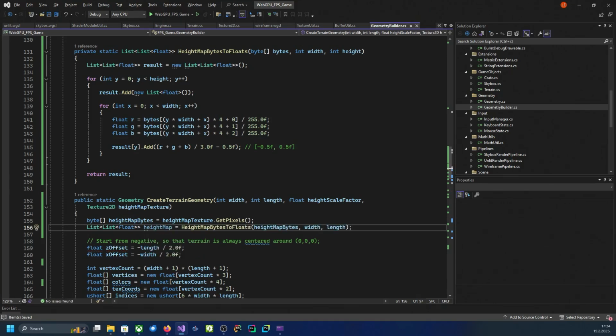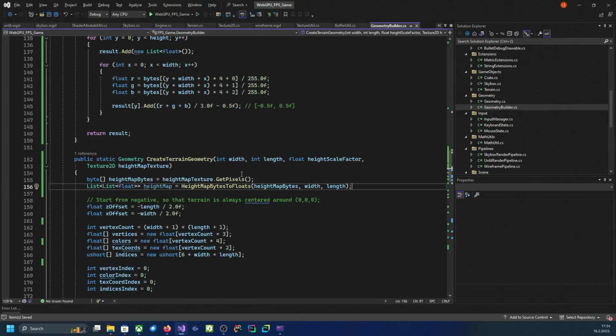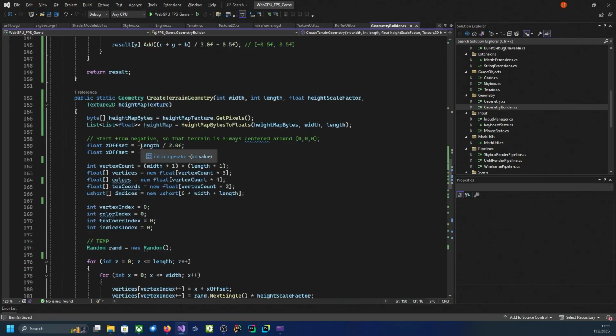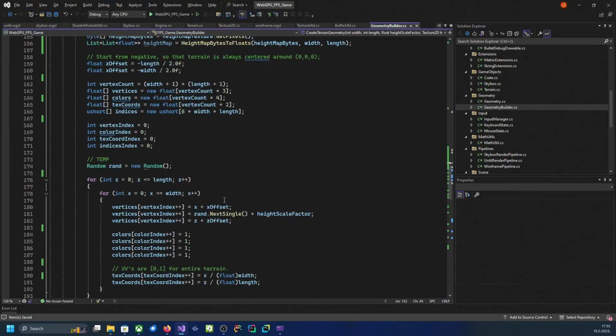All right, we're almost there. Do I need any other information? I don't think so. So here, now it's also a bit tricky because this height map doesn't correspond to this width and length. So we're going to have to account for that as well.